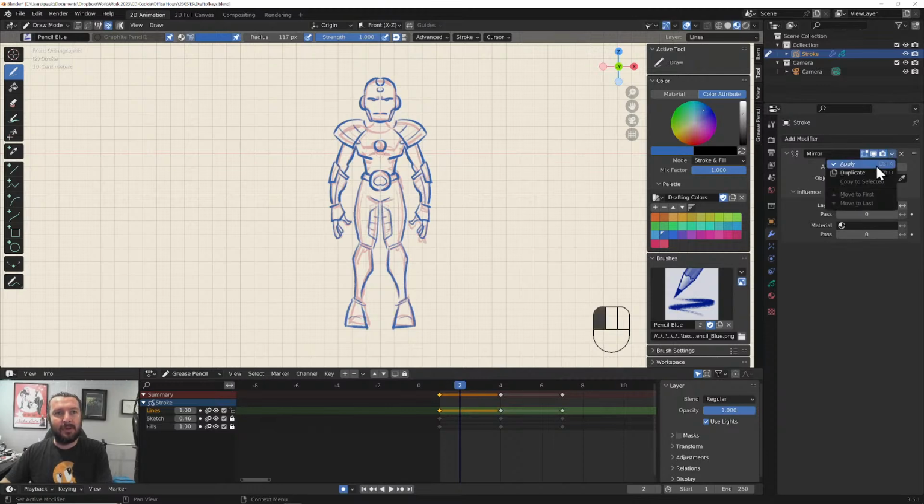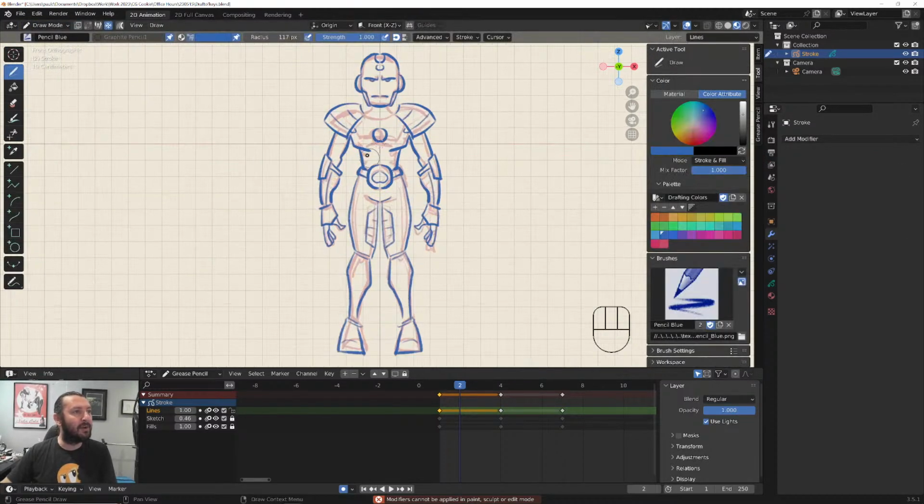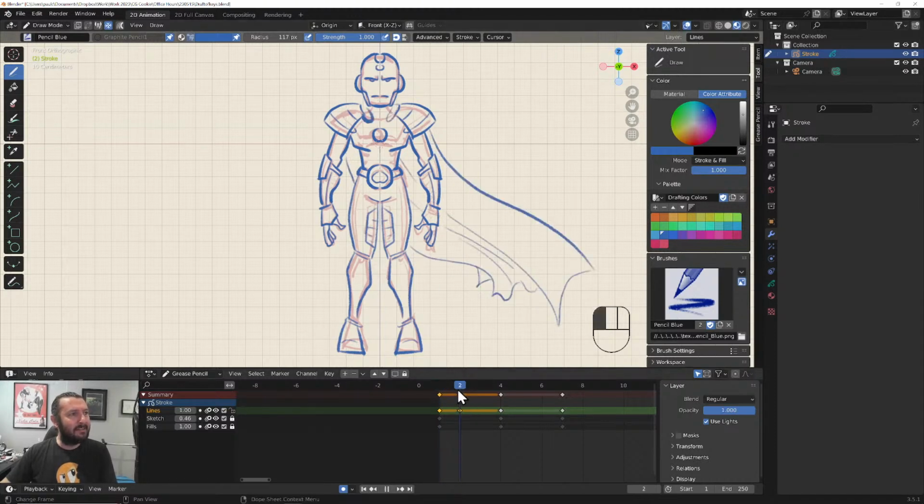So we'll use additive drawing. I'm going to apply this mirror modifier. Oh, can't do it. Okay, object mode, apply. We'll go back to draw mode. Why? Because I want this cape to be asymmetrical. And so I'm going to get the little cape bits here. All right, and let's throw in a cape. Comes around here. And how would this work? It would go one, below. I'm not great with some of this billowing stuff, but basically you've just added that little extra bit.